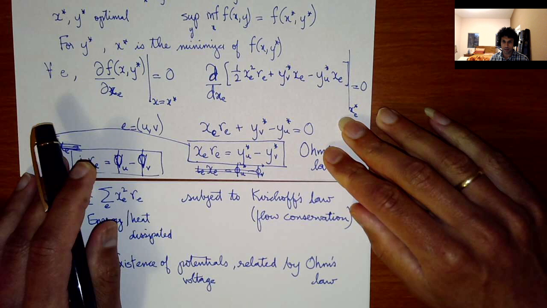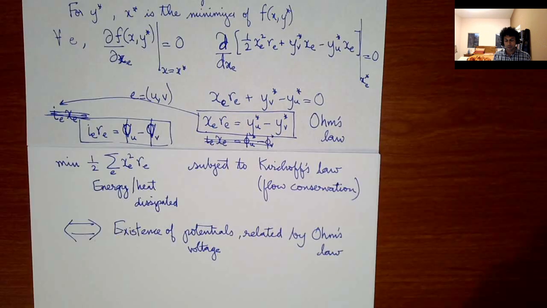And actually this is equivalent, because by duality, the fact that potentials exist, the fact that you can measure potentials that give you the current, the fact that Ohm's law is true, implies that energy is minimized by whatever nature is doing. It's pretty amazing, huh? Any questions about this?